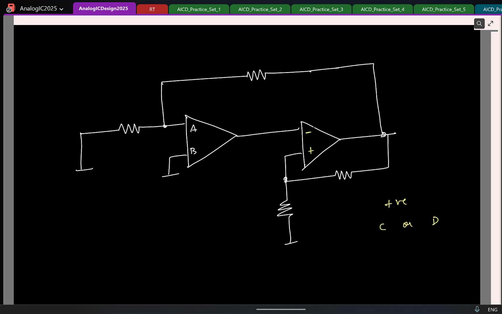How do I do that now? I break the loop somewhere. So let us say I break the loop here. Okay. So once again, let us say I increase the voltage here. What will happen to the output voltage? That will increase. So if this voltage increases, what can you say about this voltage? That will also. So the assumption I made is incorrect, which means I have to flip the signs. So that will fix this fellow.